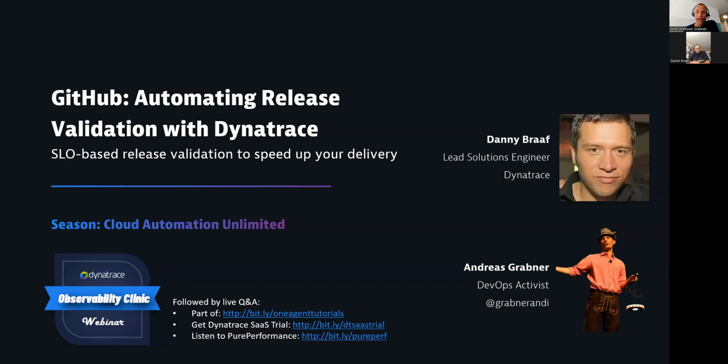But today, I brought in one of my colleagues, Danny Braaf, who really shows us how to use the data from Dynatrace, the SLOs from Dynatrace, to automate the validation of releases, and with this, expand what GitHub pipelines already provide. Now, everything we see today, I know, is also applicable to other tools, but I'm very happy that Danny is here to show us specifically for GitHub. Without further ado now, Danny, you take it away.